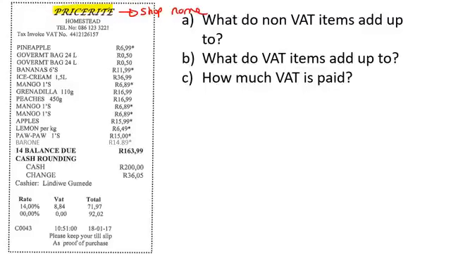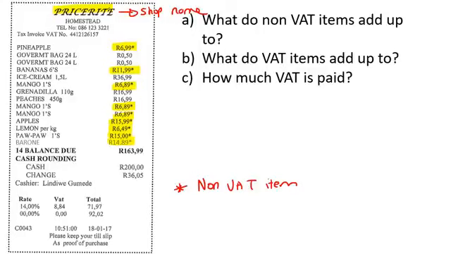Now, the more important things are these stars over here. A star means that it's a non-VAT item. That means that some items in our shops have no VAT, so it doesn't really mean anything to you as the person who's paying, but just know that those items have 0 VAT, okay? So let's quickly add up those items that have a star. So that's this one, this one, this one, this one, this one, this one, this one, this one, and this one. Just add those up quickly.